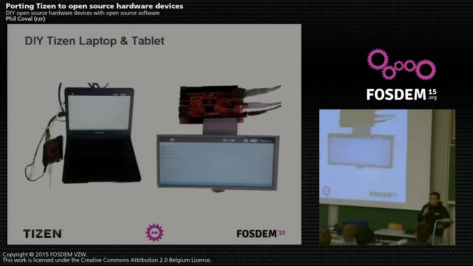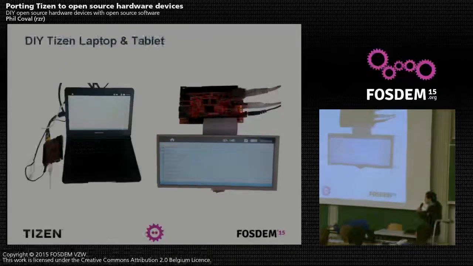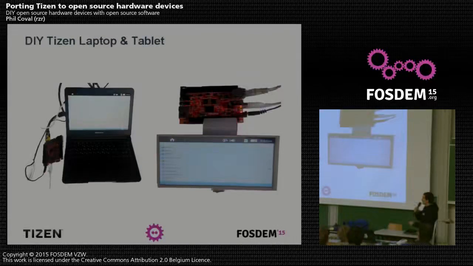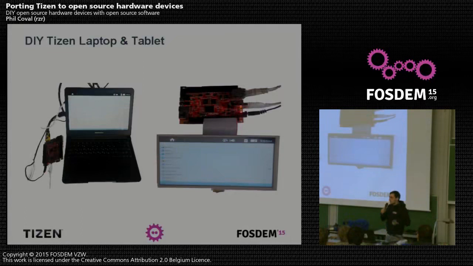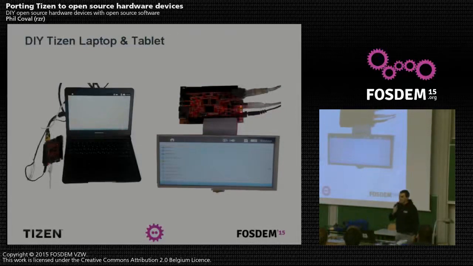I'd like to show you a couple of examples of devices you can create. One of the most important things about open source hardware is that it's a low-cost opportunity to create prototypes rapidly. These devices are not entirely open source hardware — the boards are open source hardware, but this one is connected to a Motorola lapdock. The Motorola lapdock project is no longer active, but you can find these gadgets on eBay at very reasonable prices. The other example is a homemade tablet — it doesn't have a case yet, but it has a display with a touchscreen and a board attached to it.